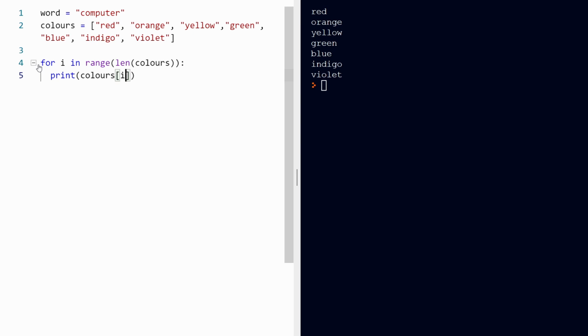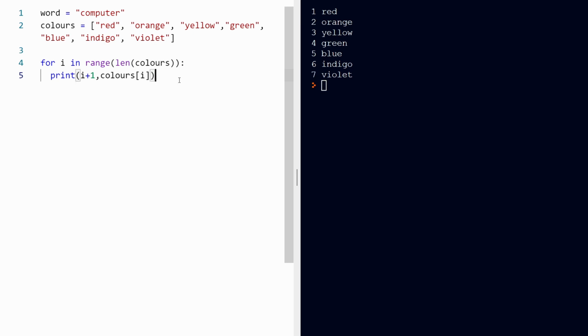Now let's say that we wanted to print those colors as a numbered list. Well, the print statement can actually accept multiple things to be printed. At the moment, it's just got colors[i], but I'm going to go in front of that and put i, comma. So now, on each line, it's going to print i, followed by colors[i]. Run it now, and you can see we've got a 0, 1, 2, 3, 4, 5, 6. I'd quite like my numbered list to start at 1 instead. So in here, instead of just i, I'm going to put i + 1.